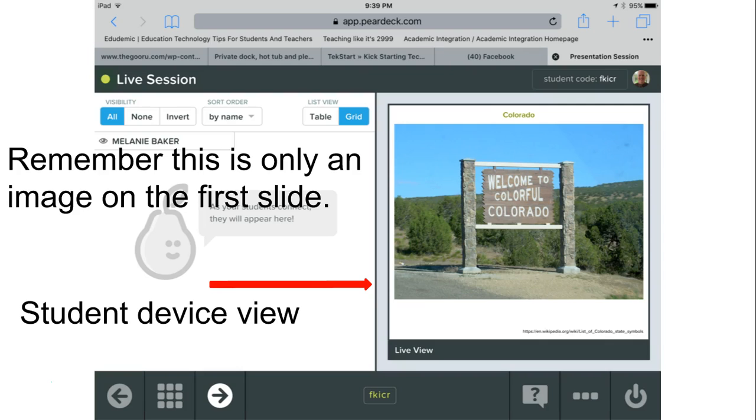So what you're seeing on the right-hand side of your screen is what the students will see as soon as I start the presentation. As a whole, we are looking at my dashboard, but this is what the students are seeing on their screen, which is Welcome to Colorful Colorado.